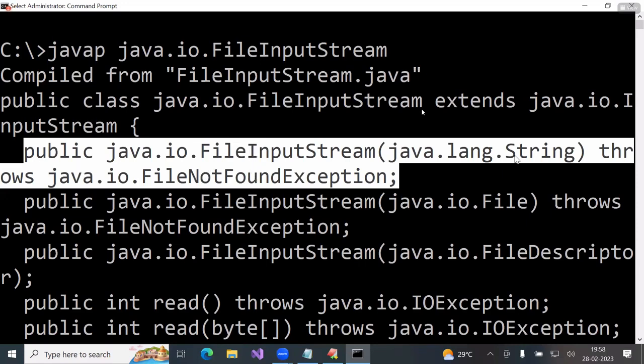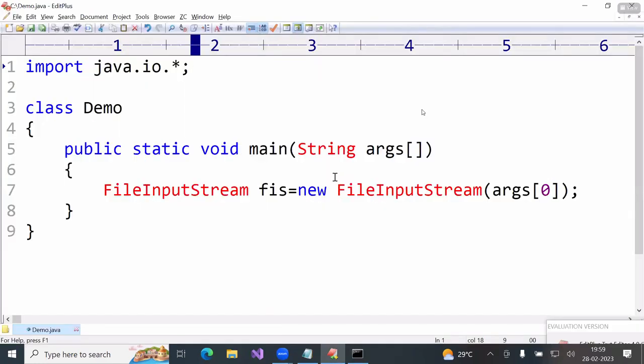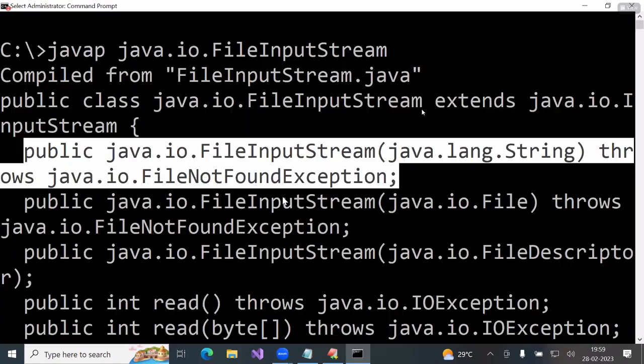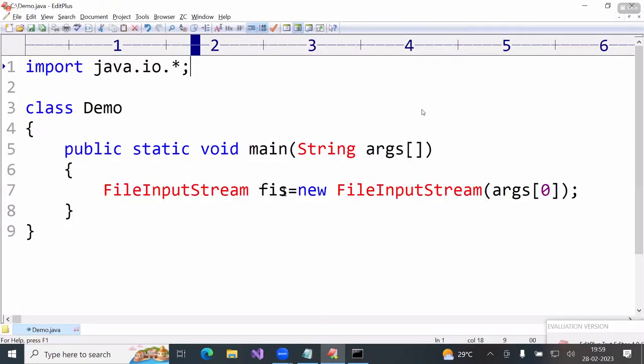Whenever an object is created. It takes one parameter, a string, one file name we have to pass. Throws what? File not found exception. File not found exception is checked or unchecked? Checked. Is it compulsory to handle? If you don't handle, what will happen? Compile time error occurs.